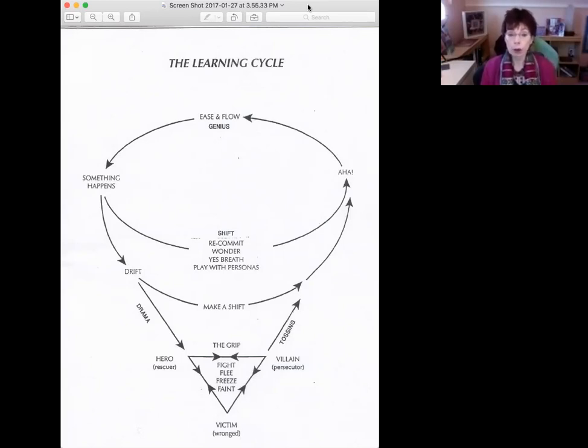Now, when we go into hero with our inner self, it's usually, well, I had a really bad day, and I'm going to go get some ice cream, even though I'm allergic to dairy. I'm allergic to dairy. So I know this one firsthand. And I like ice cream, especially chocolate sundaes on peppermint ice cream. So I know this one. But just notice that when you do it, again, don't beat yourself up. You're not wrong or bad. Notice that's the choice you're making. Wow. I decided, even though I was allergic to dairy, that I was going to have a big whopping chocolate sundae, because see, I deserved it, because I had such a bad day. You get it, right?